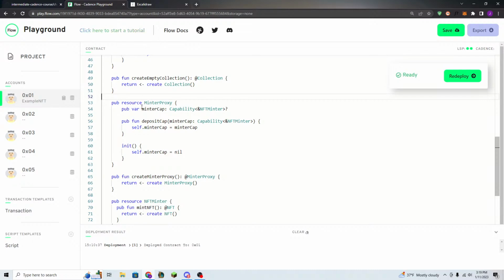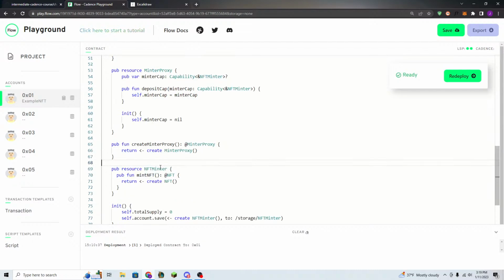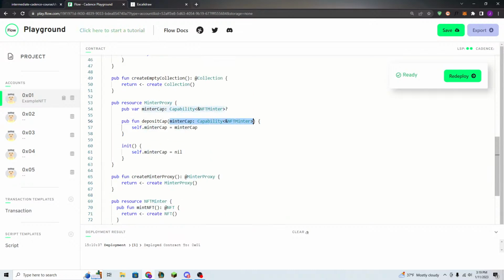But yeah, exactly. But what we can do is we can have this function called deposit capability that will let whoever has this minter create a private capability, which again is like a key, pass that key in here, and it'll set this to an actual capability that exists, right? And now what this person will be able to do is say, okay, I have my minter proxy. I'm going to do minterProxy.minterCapability. I'm going to borrow this capability.